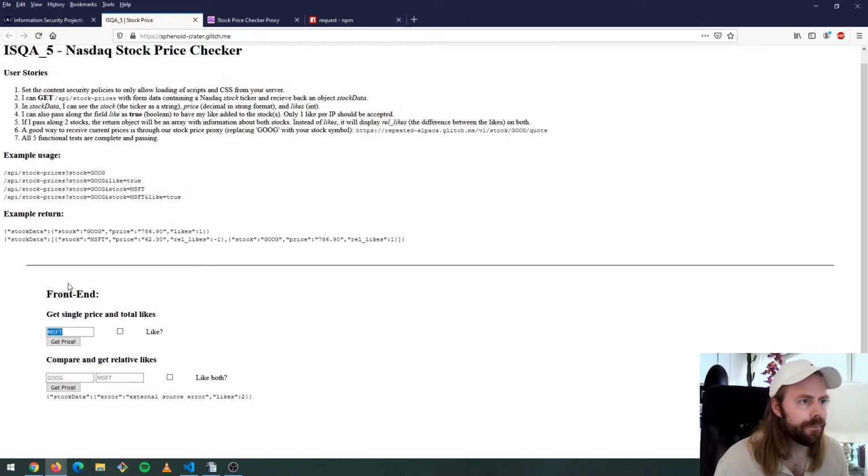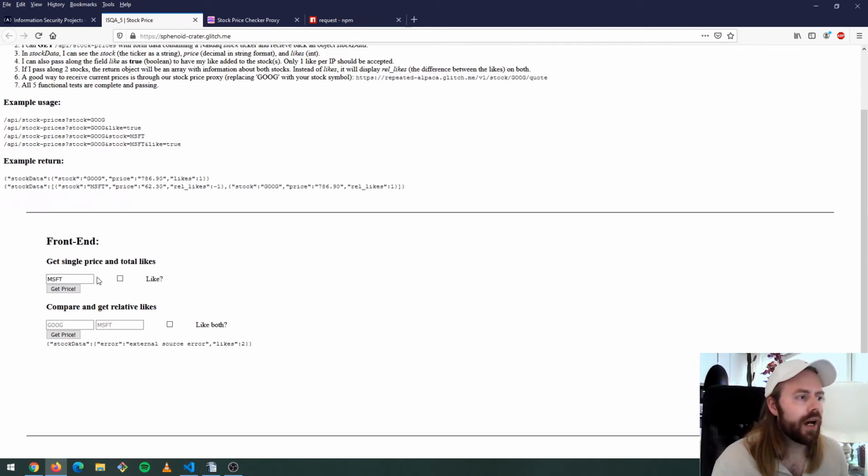And if I pass it in again a second time, at a later point in time, if I didn't like it the first time, but I like it the second time, it should get updated, but not added again. And vice versa. So if I like it the first time, and then I pass it in a second time, and I don't like it, then it should get updated to not liked. It should not get removed.